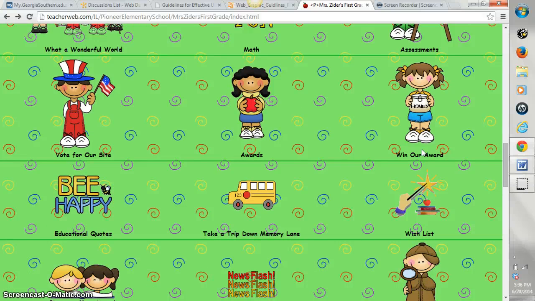On the next three graphics, we've got a boy with a flag, a girl with an apple, and then a girl with a honey pot. These three just tell about voting for websites, the awards they've gotten for doing this website. To me, these sections could have been put together, and we would not have had so many graphics. I understand they wanted to keep it probably equal and balanced, but I just feel like maybe this is a little too much.